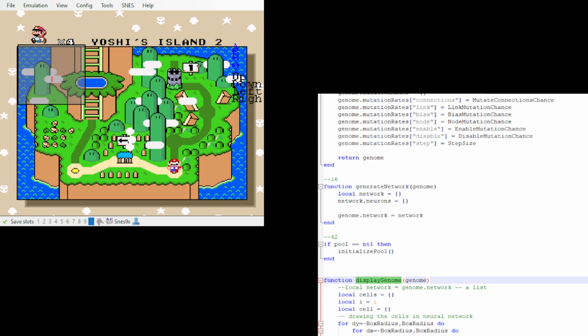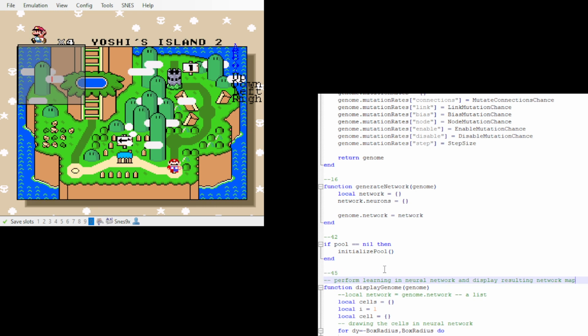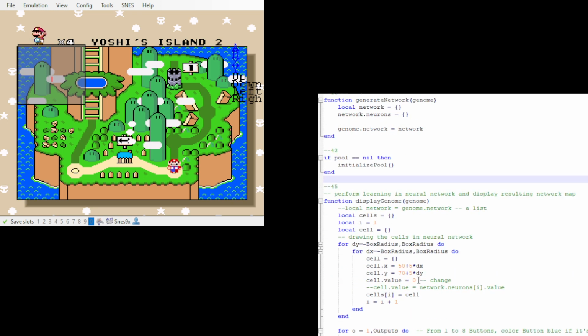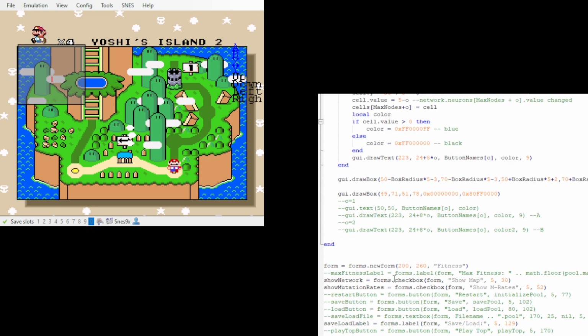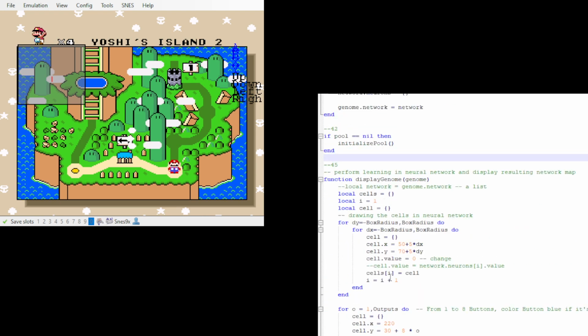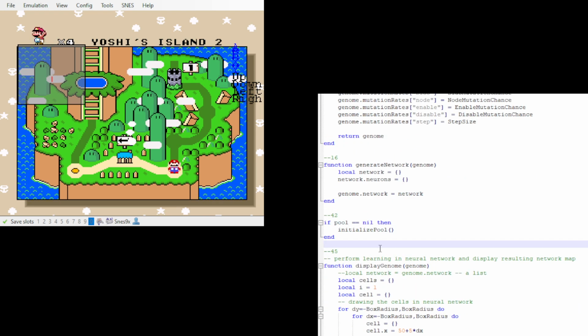Number 45. I wonder if I put the comment there, or he had the comments. Anyway, so now what is initialize pool? So initialize pool is this one.